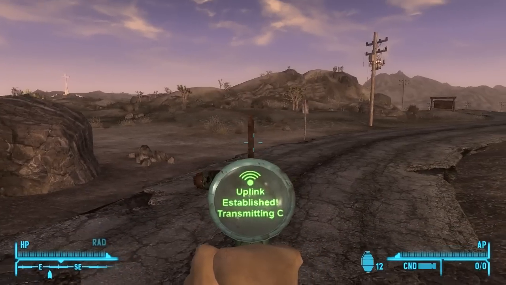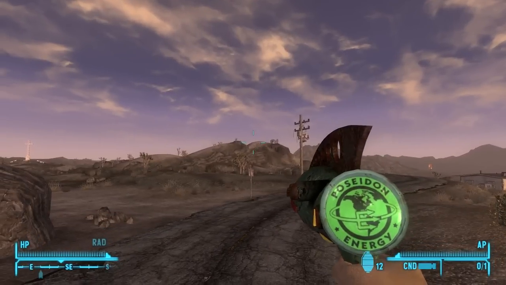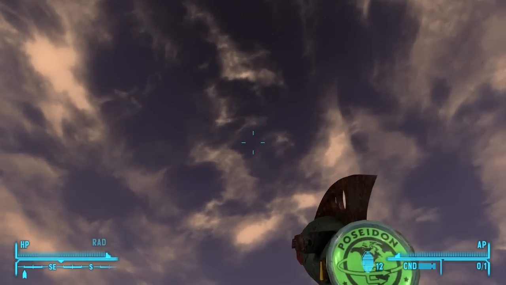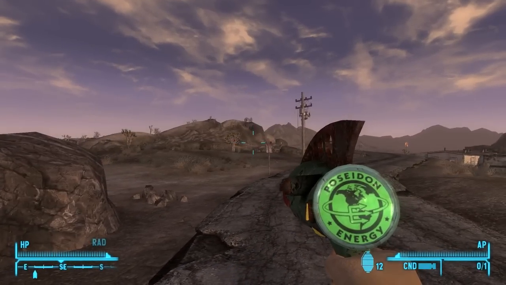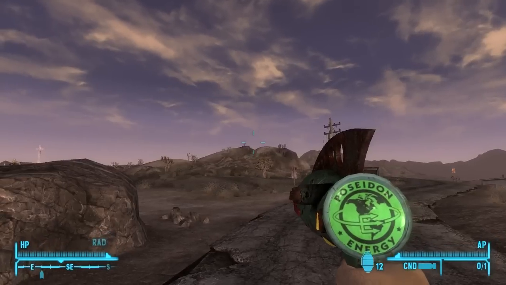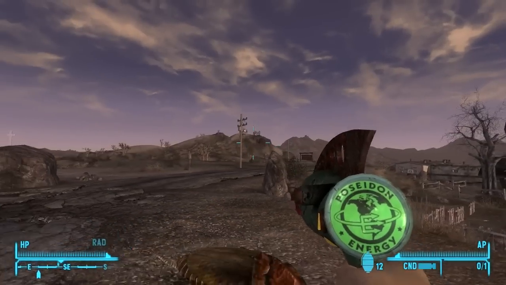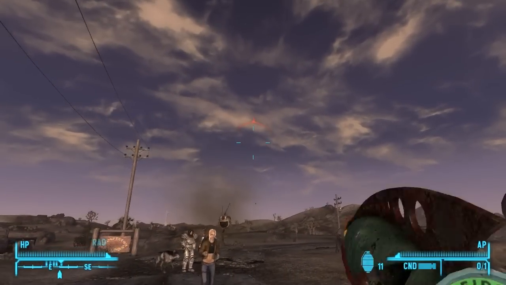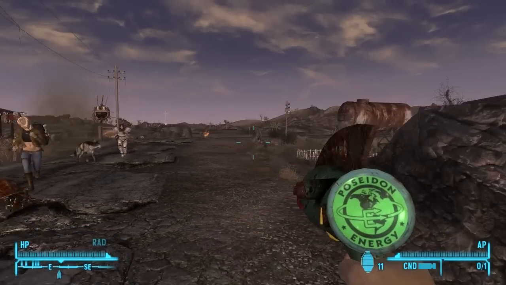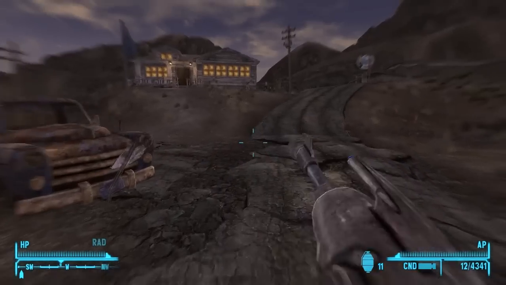Whoa! Okay. What's happening? What's happening? Nothing happened. Seriously, is that it? That's all that happens with the Archimedes charge? Man, forget that. Grenade. Take a grenade. Get out of here. Come on, Veronica. That's seriously all that happens? Wow. That's worthless. Anyway, up to Doc Mitchell's house.